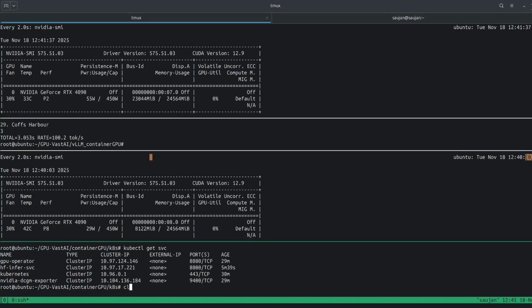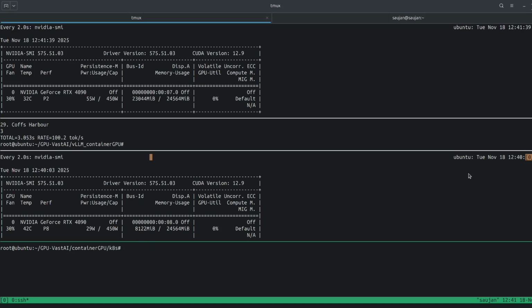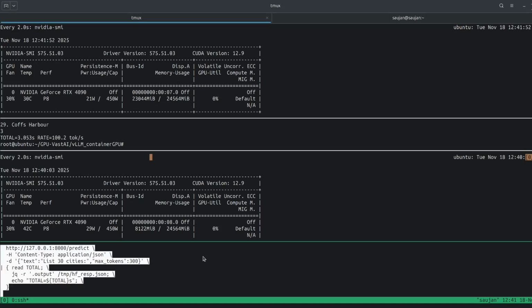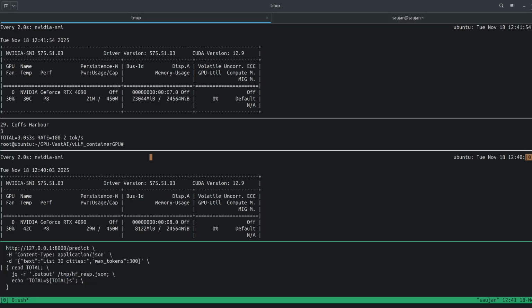So let's have a look here on a normal, non-vLLM setup where I will ask the exact same thing. The query is going to be exactly the same, list 30 cities, max tokens 300, and then let's have a look at the GPU utilization.